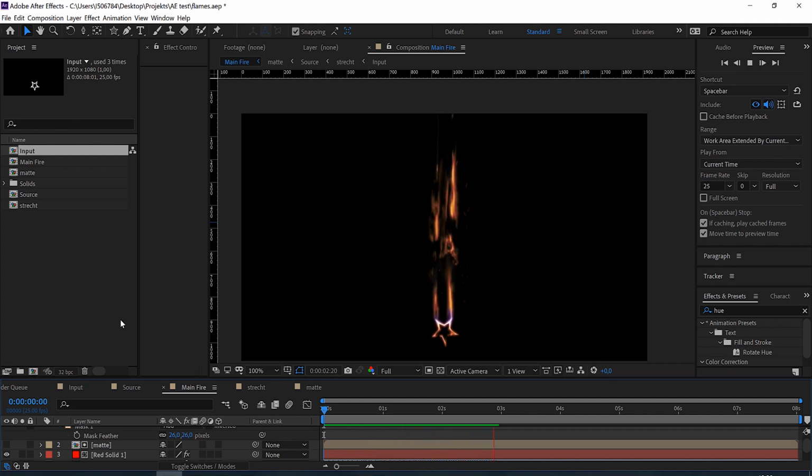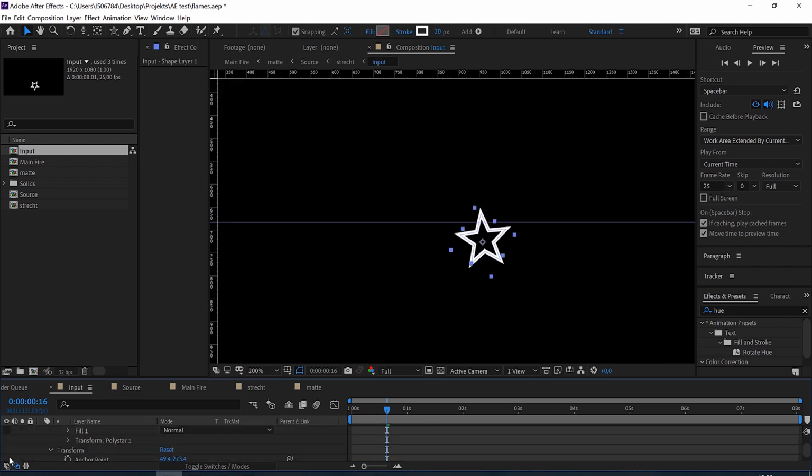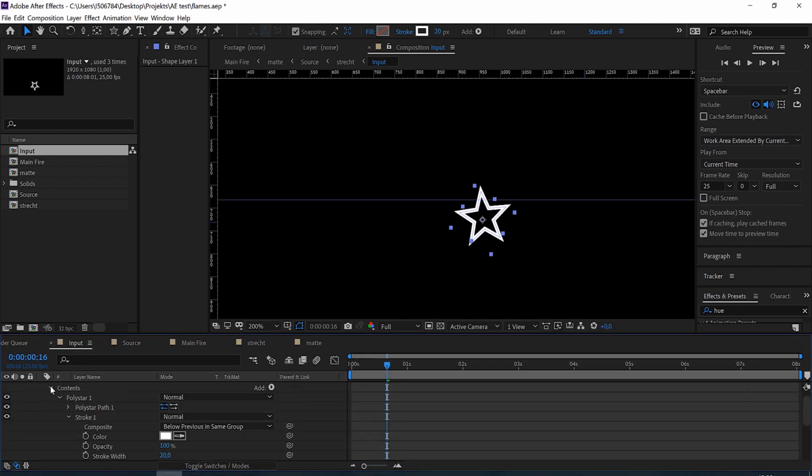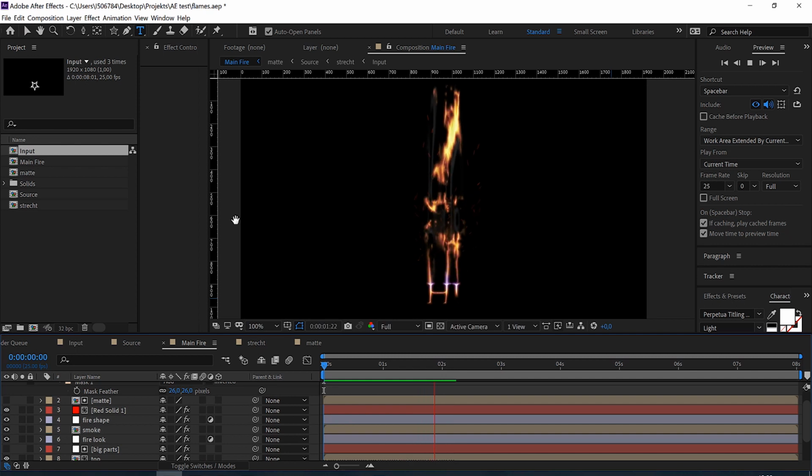And isn't this really beautiful? You can see wherever the star hits our guideline, it starts burning and smoke is coming out of that part. It's tinting bluish and we have small sparks flying around there. And as I told you, everything is set up in a procedural way. So you can always just go back into our input and maybe you want to leave a message, like a quick hi. And back in our main comp, you have a burning hi. And the sparks and the small smoke wisps are following the letters.